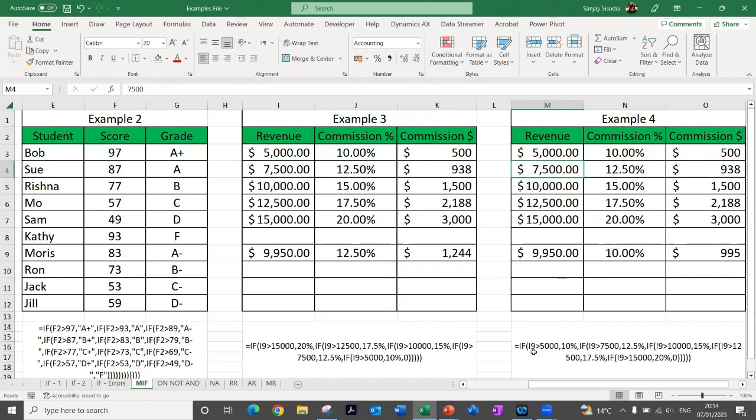The only reason is we have started writing the formula in ascending order. So always remember, when you are dealing with numbers or any quantitative value, write the if function in descending order. That's a must-follow rule, or a thumb rule, you can say, for writing if functions, especially multiple if functions.